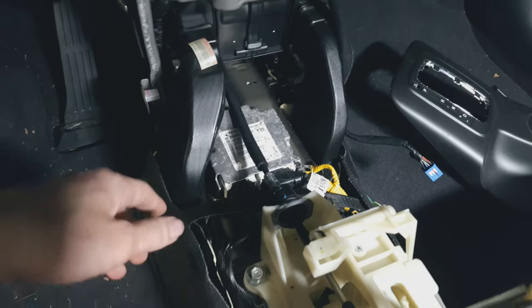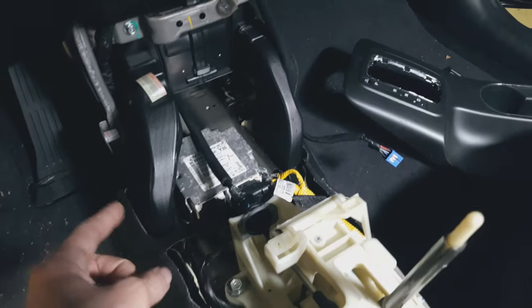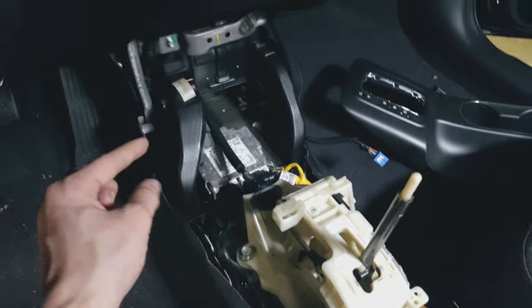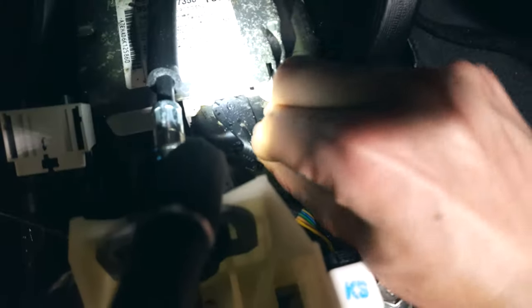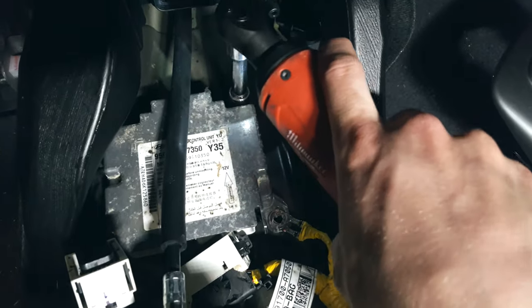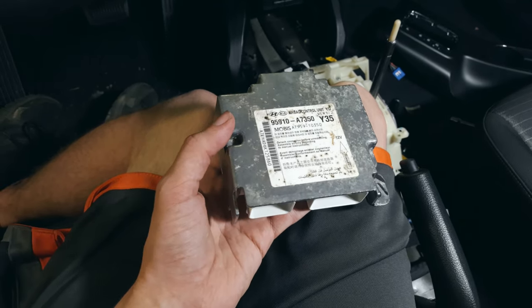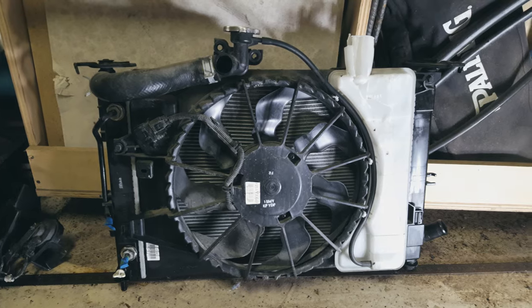I've had the battery unplugged for days now so there's no power in the system. Kia said that if you're going to remove this normally, you would just unplug the battery for 30 seconds and all the capacitors would discharge, so you could move this box around without blowing up all the airbags in the car. I'm going to get this sent out and reset, because if I buy a new one I'd need one of those really expensive $1,500 computers to program it back to the car. Once I start reassembling the car, that's when I'll put the airbags in.